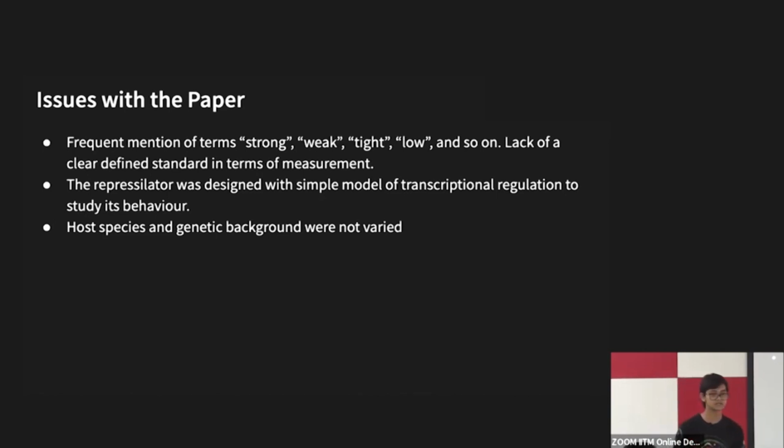There were a lot of mentions of the words strong and weak promoters, for example. And there was a lack of a clearly defined standard in terms of measurement. So you're saying strong and weak, and that's with respect to something, but we don't really have a measure of what that something implies. The repressilator was also designed with a simple model of transcriptional regulation to study its behavior. So a lot of the noise could not be effectively quantified, and you couldn't really get a sense of the molecular dynamics of the entire network.